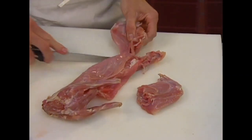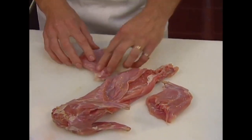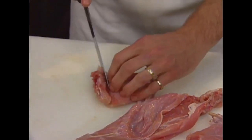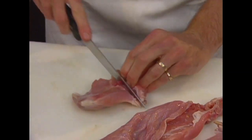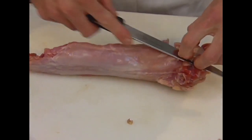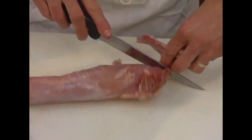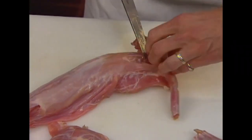The chef removes the hind legs, which will later be stuffed. After you remove it from the back, there's a little bridge bone that needs to be removed, so we're going to go ahead and remove that. Separate it from the knuckle. And we're going to reserve the bones for the rabbit stock. Okay, two hind legs. Here we have the four legs. This we're going to use for the confit. This needs to marinate for 24 hours, so we want to go ahead and get that going first.